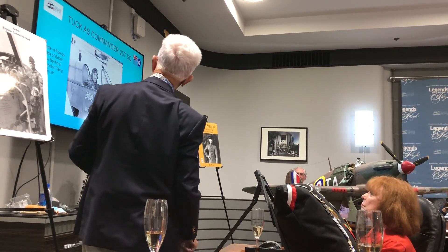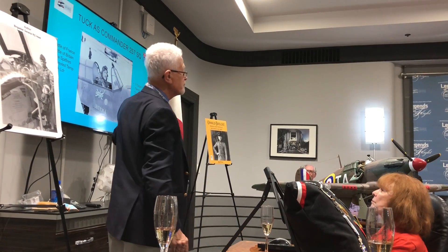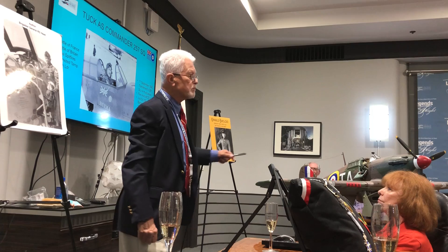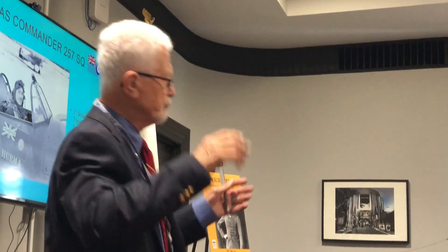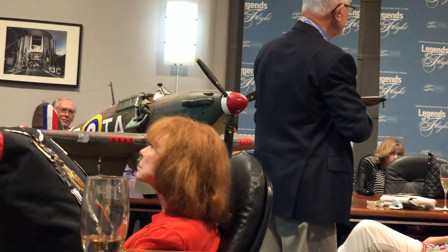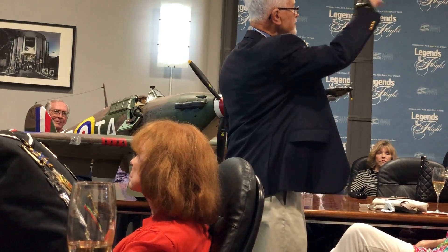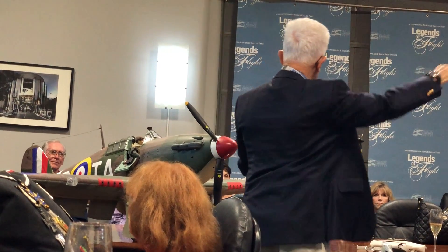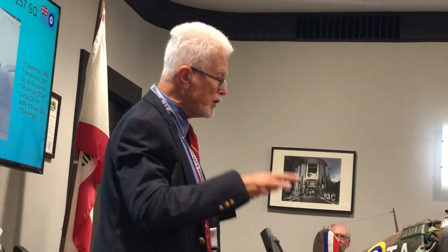On September 15th, right in the middle of the Battle of Britain, they transferred him — and he must have been quite chagrined — to be a squadron commander of a Hurricane squadron, which most pilots would cut their wrists at, going from the Spitfire, described as a lightweight agile racehorse — very maneuverable, weighing only two-thirds the amount of the Hurricane. These guys were the only airplane that was a match for the Messerschmitts protecting the bombers coming in during the Battle of Britain. But he came to realize that the Hurricane was a different kind of airplane — it was heavier, a couple thousand pounds heavier, but it was a wonderful gun platform.